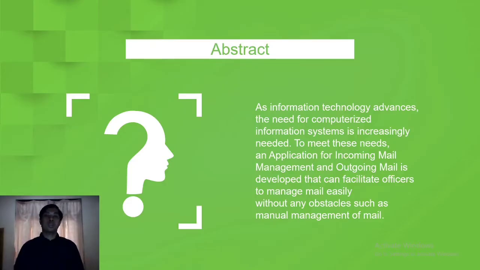The first one is abstract. As we know, as information technology advances, the need for computerized information systems is increasingly needed. To meet these needs, an application for incoming and outgoing mail management is developed that can help officers manage mail easily without obstacles, such as manual management of mail.